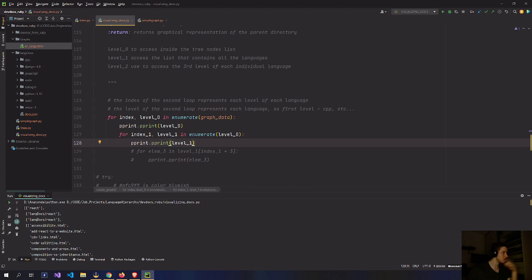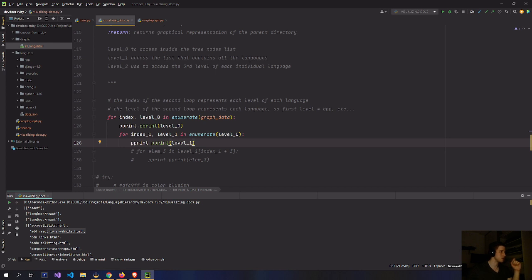Yeah, so the first one is to access each language. The first one is to access the list that is going to contain each language. So this is the list that I created there on the first class. Language name, first level, second level, third level. That's level 0. 3 nodes list. So that's correct.